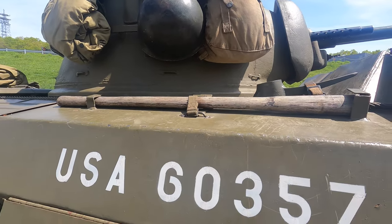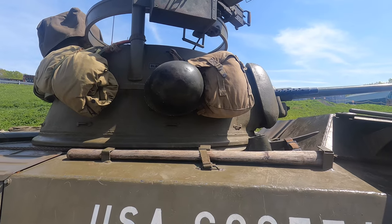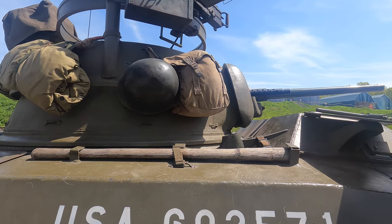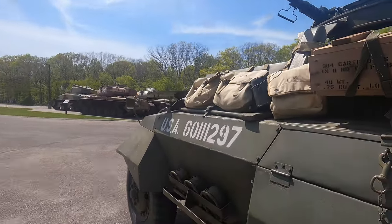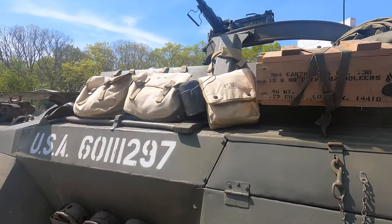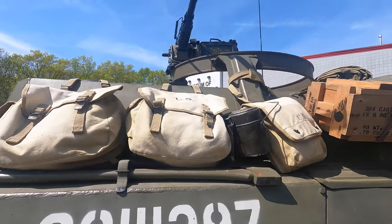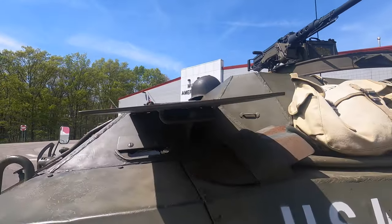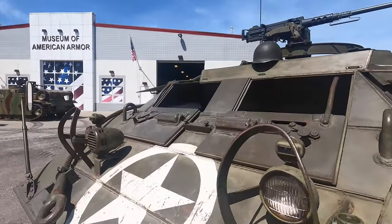So if you don't have a tanker helmet in your vehicle that fits your head, you're gonna have to trade with somebody else who might have a bigger size. Every vehicle would have one of each common size. So if you have two big headed guys that are like 7.5 in the same vehicle, you would probably have to swap with somebody else in another vehicle who has a tanker helmet that's too big for them.